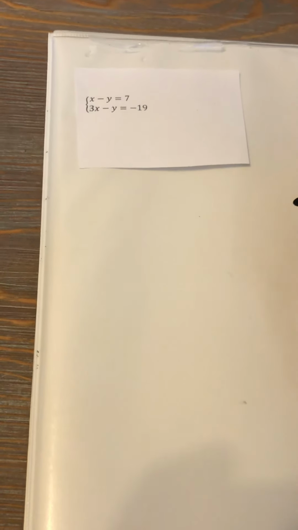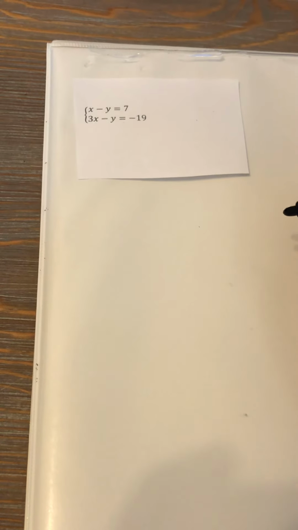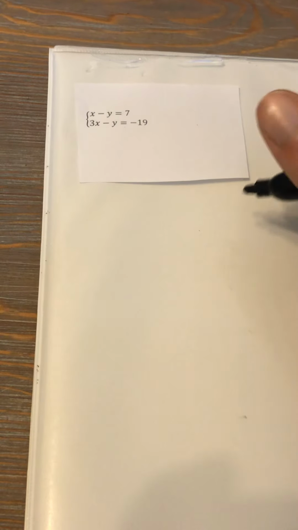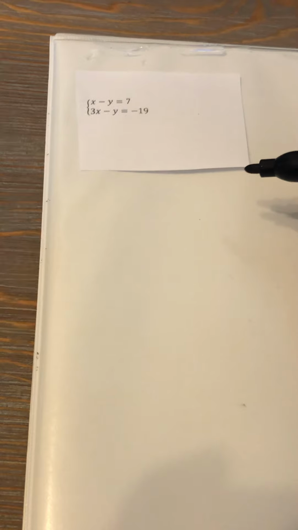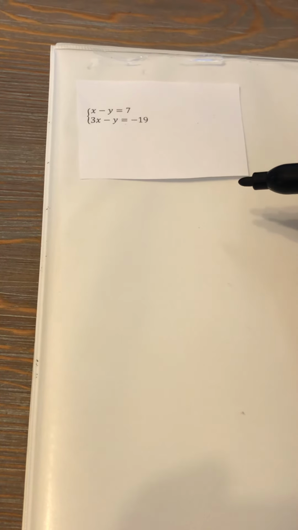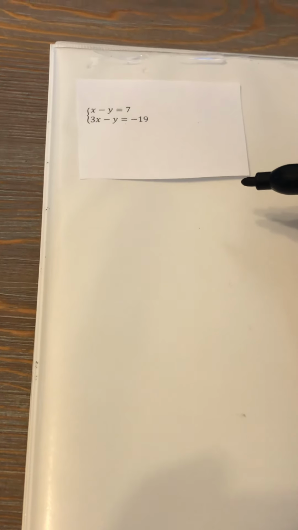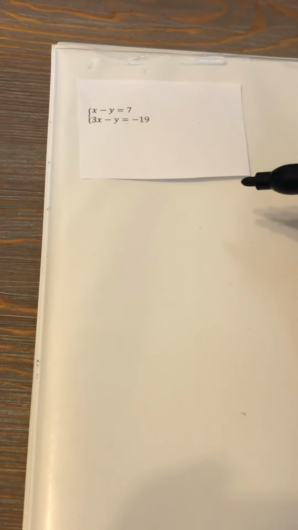We're going to do a little bit more work with systems of equations and our solving. So this time we're going to use elimination. And with elimination, there are three possible solutions that we can get. We can get no solution, we can get one solution, the point where they do intersect, and we can get an infinite number of solutions.